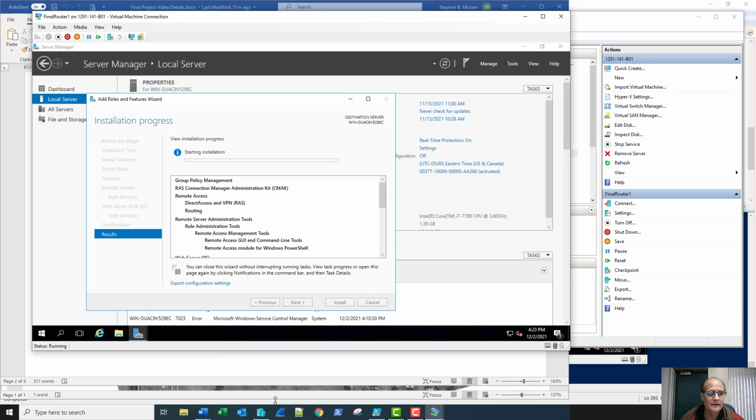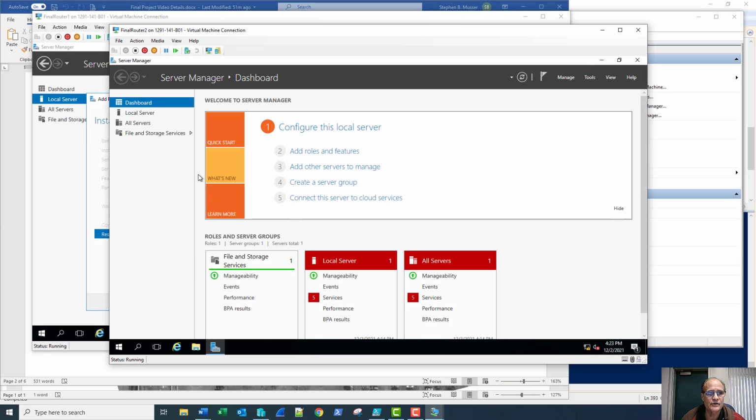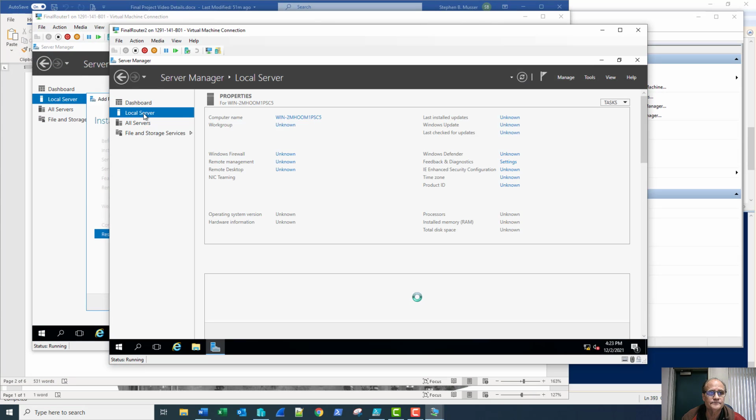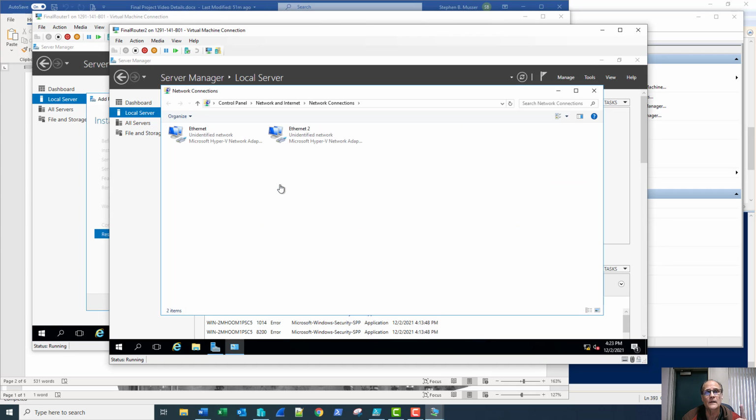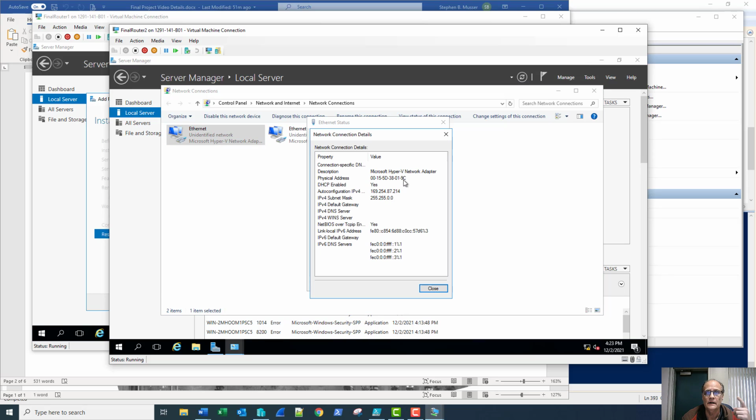While that's going on, I'm heading over to the other virtual machine. Final router 2. On this one, I only have two adapters, subnet 2 and my WAN link. I need to figure out which is which. How do I do that? How do I figure out what adapter is connected to what virtual switch? That's right. I go to status. I go to details. Okay, number 9C. My Ethernet is attached to MAC address 9C.